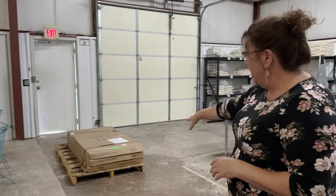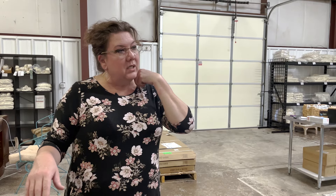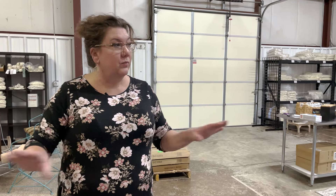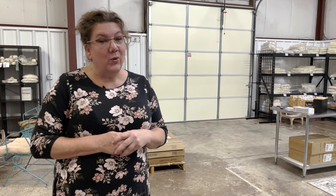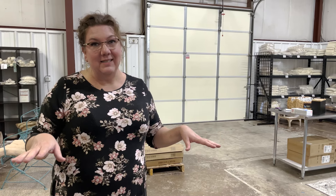Those pallets behind me are new steel tables. Something happened — I completely moved out. All this was in my house, guys — my entire house. If you go back a couple of videos you'll see the house tour; it was completely, totally donated to my yarn business except our bedroom. So we decided to move everything here and we did. The movers came last week, moved everything out, we set everything up here, and now I'm at home twiddling my thumbs with nothing to do when I'm home. So I'm setting up my dye studio again in the garage — the house will be a normal house again, but I have to do something on weekends and evenings. I love dyeing yarn; I don't want to sew, I don't want to cut, I just want to dye yarn. We had to get some more tables because the garage is still going to be my dye studio.